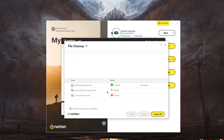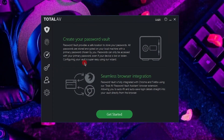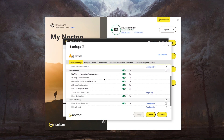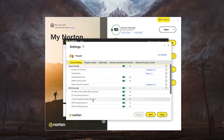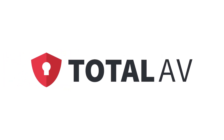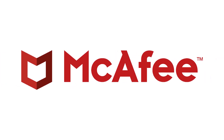On top of that, all three come with a file shredder that deletes your data from your PC and a password manager to keep track of your login information. They also all protect against phishing attacks, ransomware, and other online threats. Depending on your situation and preferences, one of them may be a better choice for you, and I'll explain why.